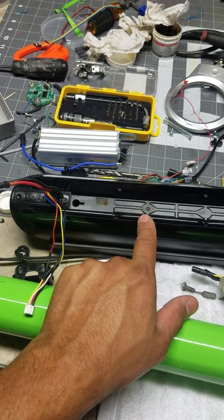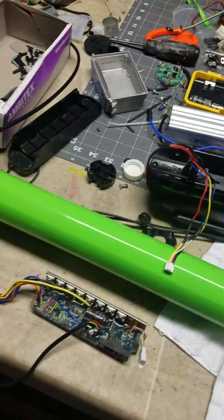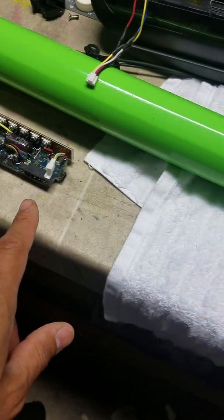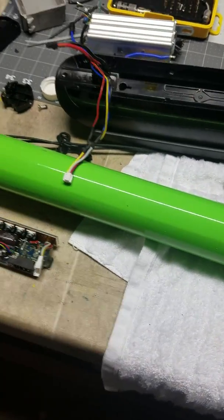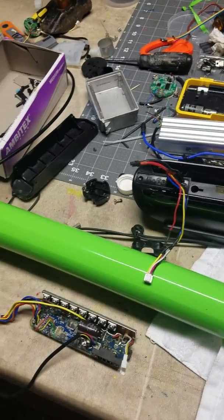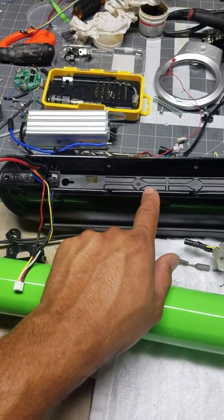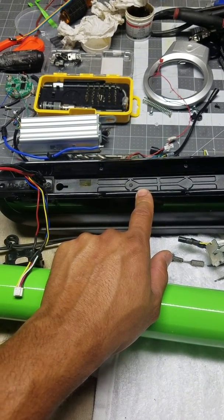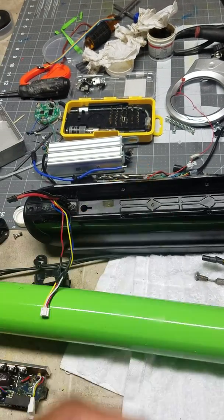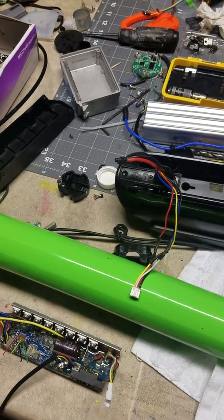After it's done, update the information and you'll see the BMS firmware change from 303 to 141. That's it — it works perfectly. You have to assemble the whole scooter, connect the motor and dashboard so everything is working with no error codes, then use 9bob.fun to downgrade the BMS. I did this because I couldn't find any information online about how to do it, and it works.